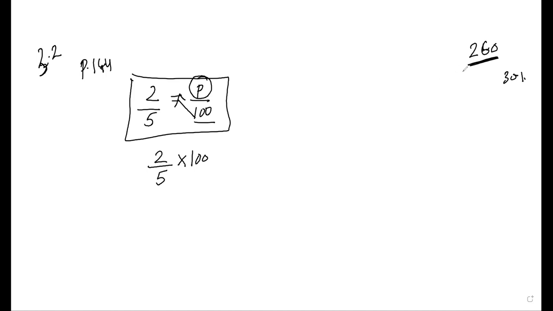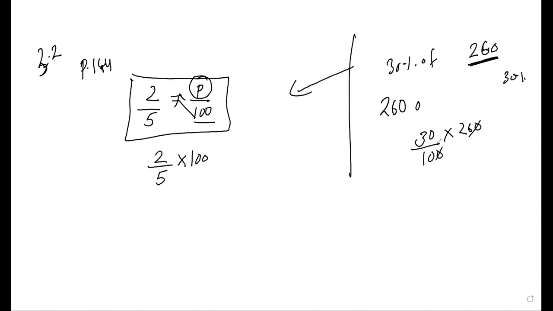Now this is the price written on the tag. What will you do? You will write 260. Here, you will first work out how much is 30% of 260. First, you will know how much is 30% of 260. This is actually not related to this, but simple. I want you all to know. Let's see.